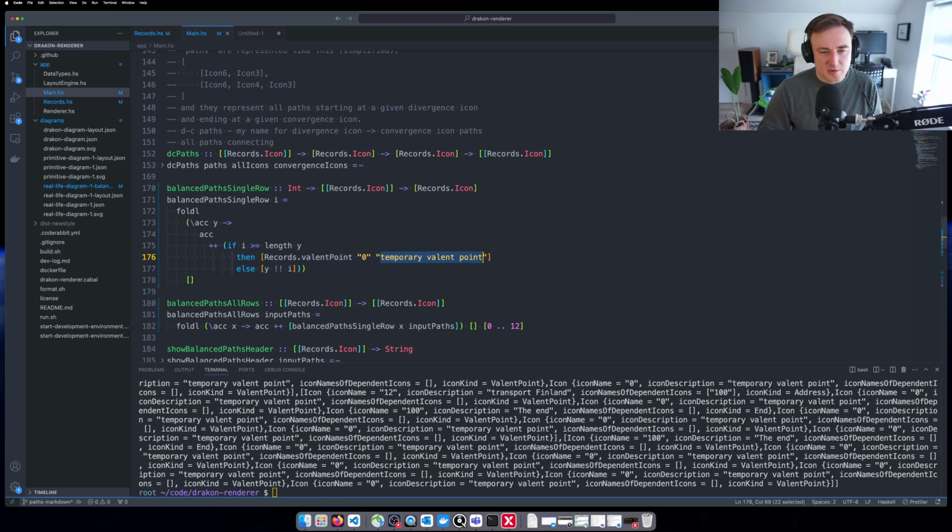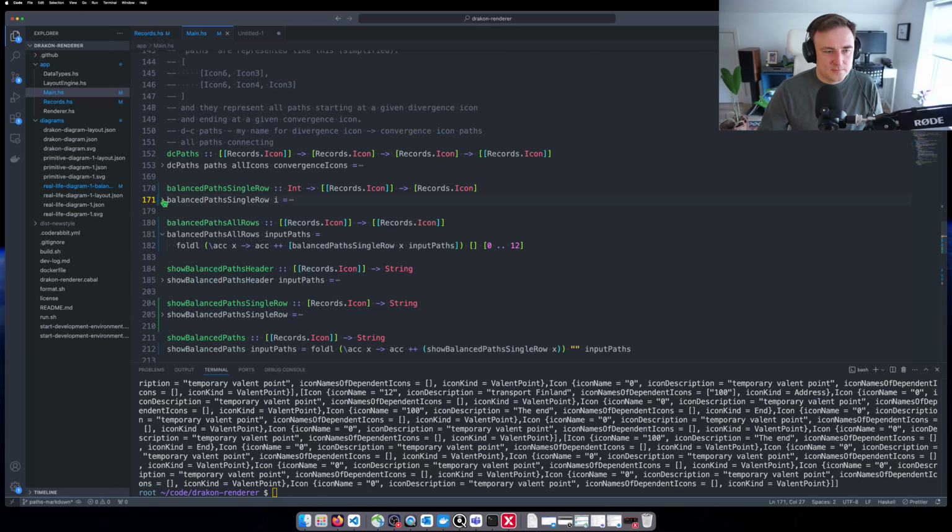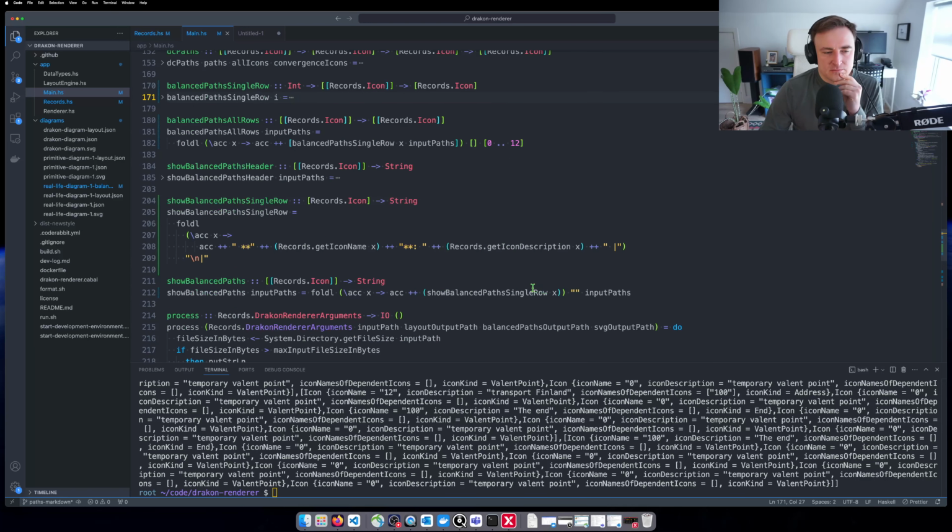Let's, instead of temporary failing point, do the old classic X. And here, single row, let's maybe do this.